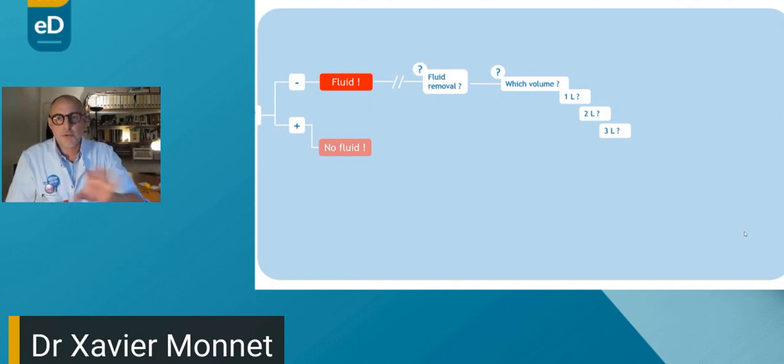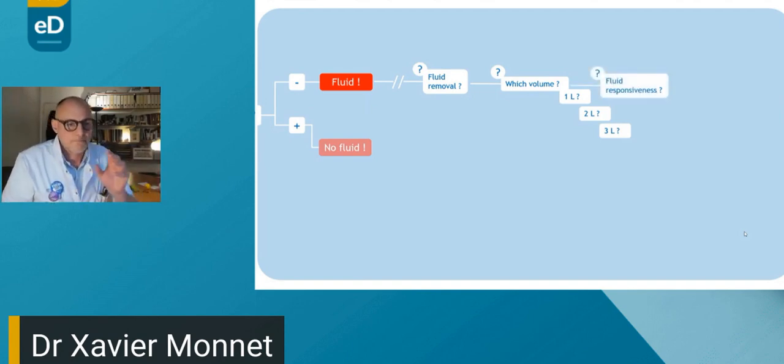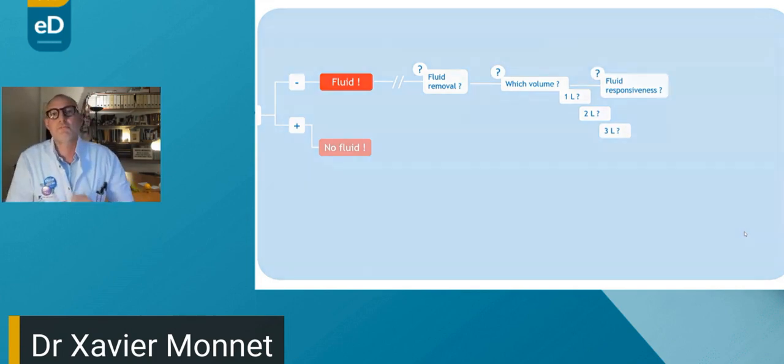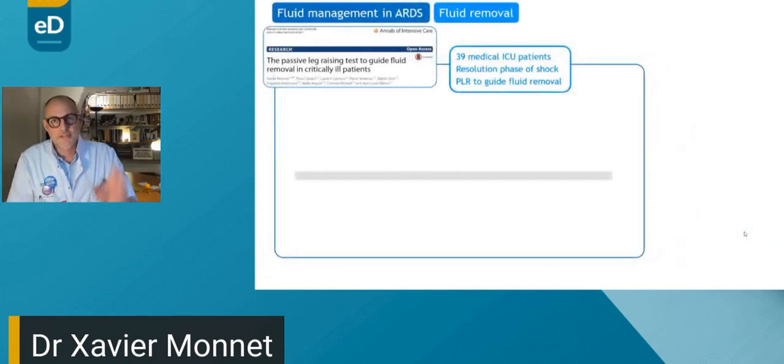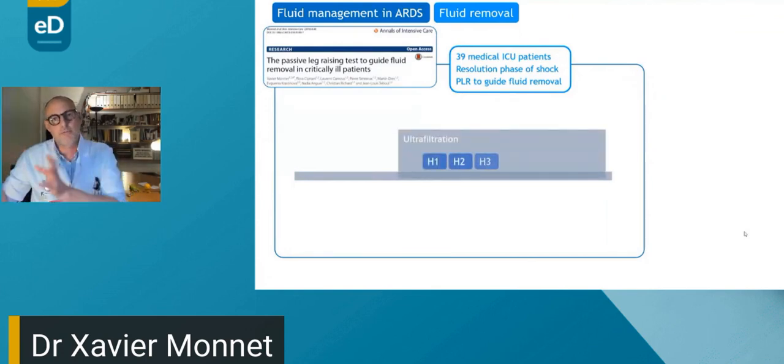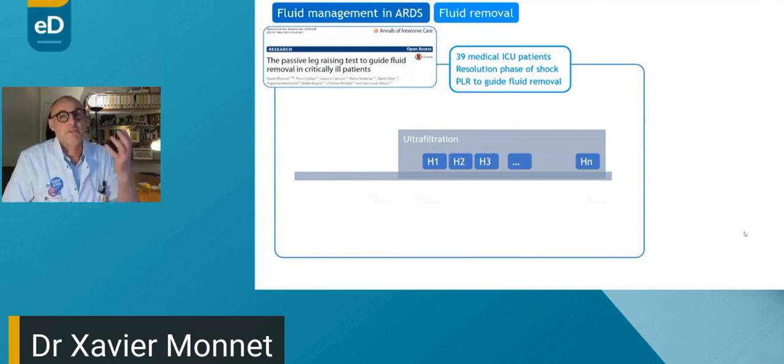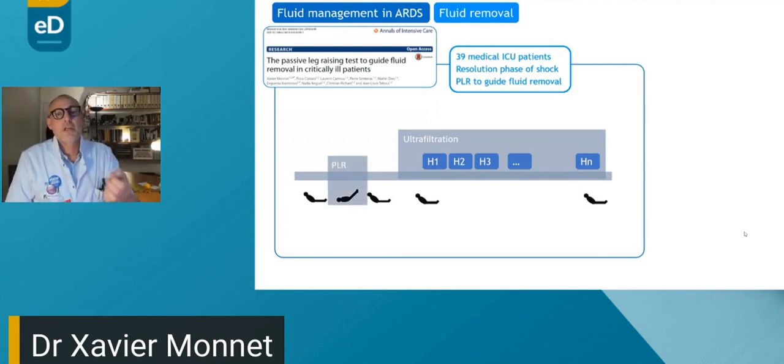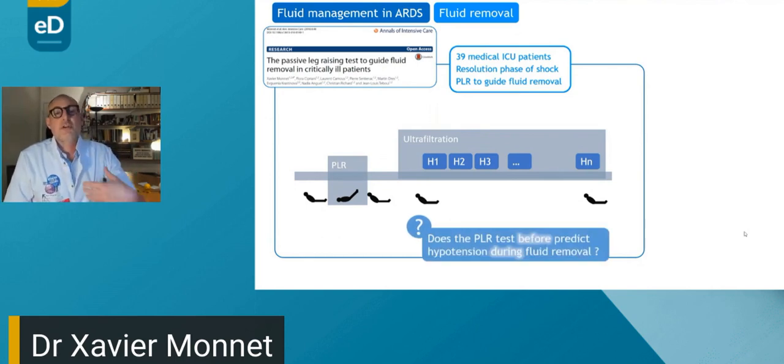I think that for answering this very practical question, again, assessing fluid responsiveness might be interesting. This is what we suggested in this study. Before ultrafiltrating some septic patients at the de-escalation phase, we had performed a passive leg raising test. And the hypothesis was that patients who were preload responsive were going to not tolerate fluid removal because they are sensitive to preload changes, and cardiac output will decrease if you remove fluid in these patients.